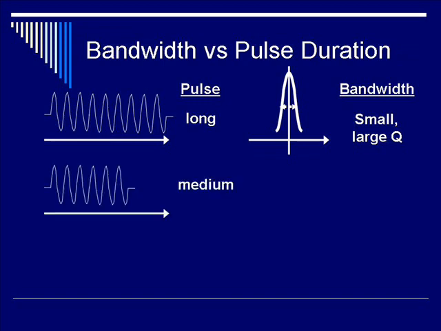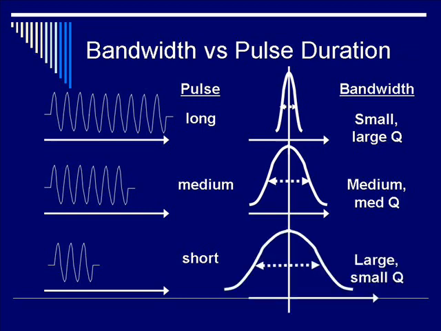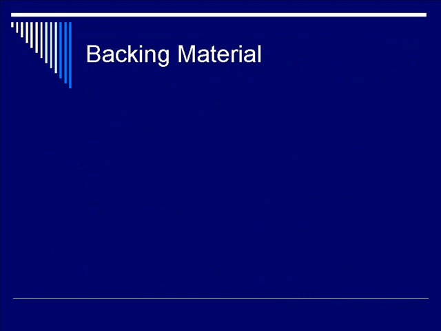If you have a medium duration pulse, you get a medium bandwidth and medium Q. As you may surmise, with an ultra short pulse, as shown in this last line, you are talking about a frequency characteristic of a very large bandwidth associated with a small Q. Let's emphasize the fact that for ultrasound transducers, you want the highest bandwidth possible surrounding your resonant frequency.